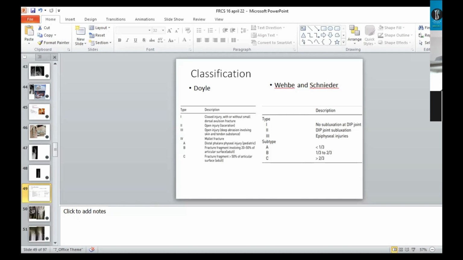These are two classifications. Just remember one of them, they are useful if you say a classification. So we try conservative treatment, majority of them will be done conservatively, and the rest will be for surgical. As you said, remember the extension block. Don't say open reduction is too extension. This is not a valid or good option. I rarely do it. It is not advisable, okay? Any questions?